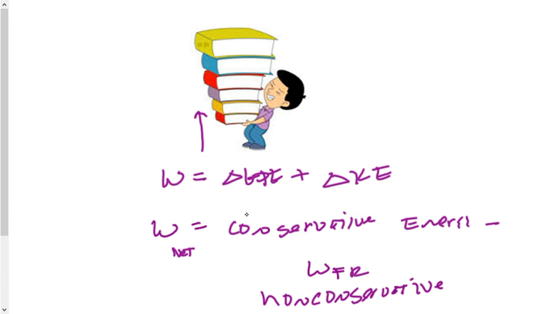So whatever net work is done is going to go into whatever's left over, maybe gravitational potential energy and kinetic energy when we're done. We can label this as work net equals the change in gravitational plus kinetic, and then minus the work of friction here. All of the equations can be considered in this fashion. If all of the work goes into the conservative, then we usually don't say the net work. If there is some friction taken away, then we do say the net work. But indeed, the net work, whatever's left over, will go into some kind of conservative energy, some kind of potential energy and kinetic energy. Now, if you're going just along a horizontal surface, then that is just kinetic energy. And that's how we handle the work-kinetic energy theorem.